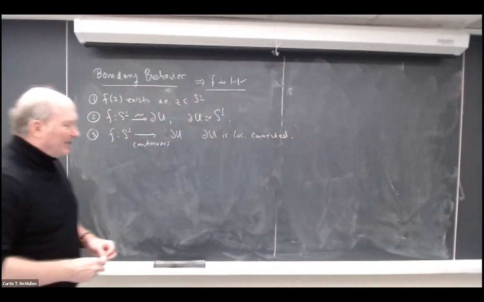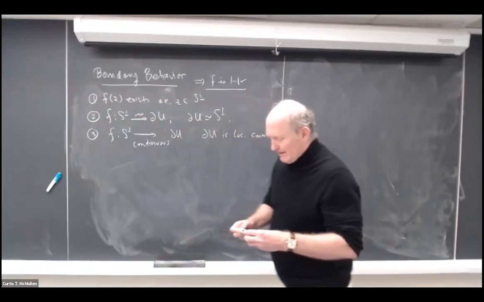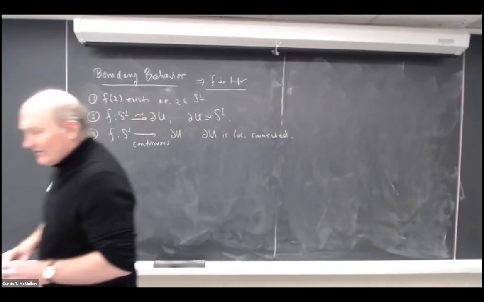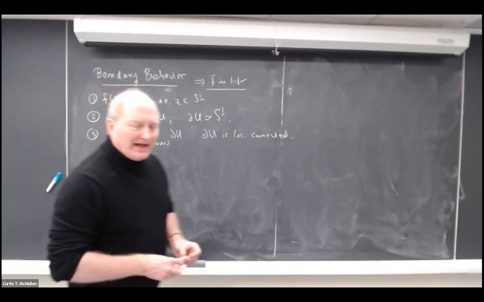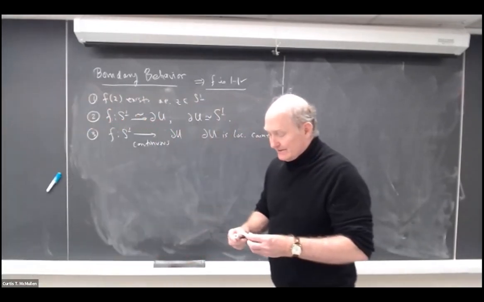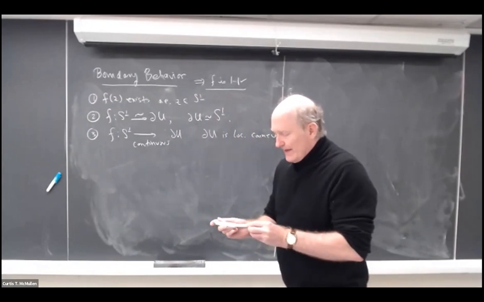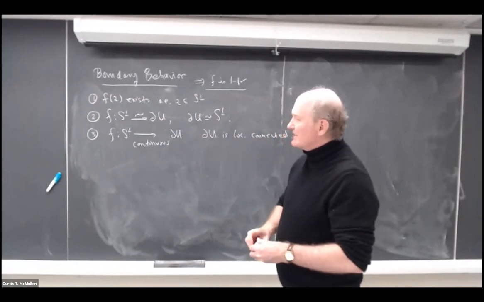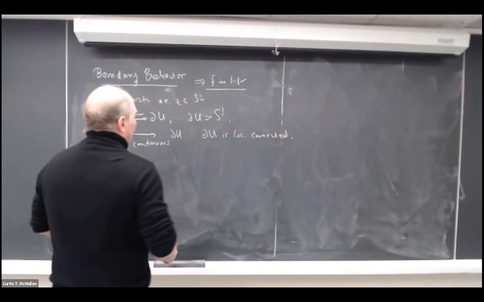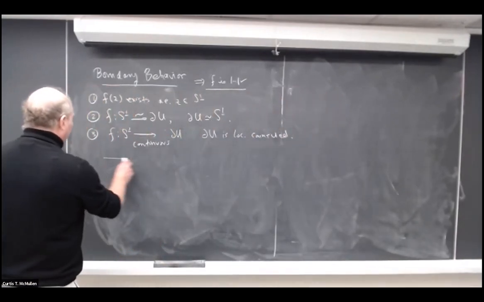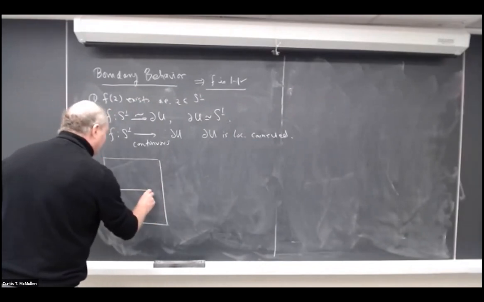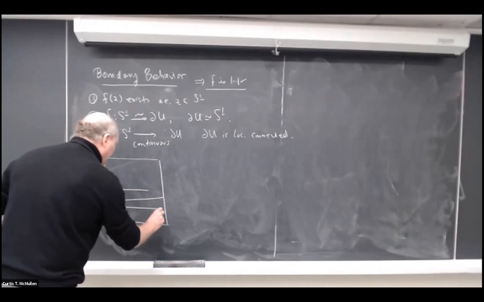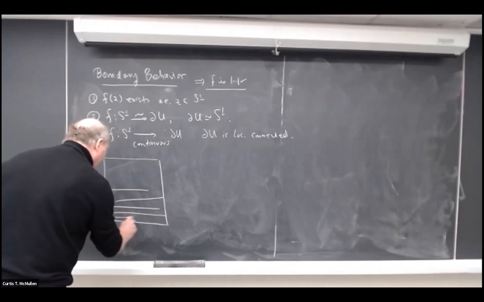Okay, so the proof of three actually involves no new ideas in complex analysis at all, but it does involve a little additional topology of the plane. So let me try to explain what a locally connected set is. And the way to do that is to see what properties non-locally connected sets have that locally connected sets don't. So here again is my paradigmatic example of a non-locally connected set. And here's what's bad about it.